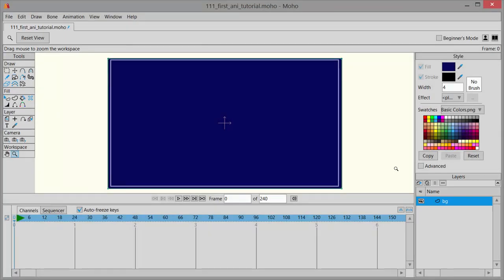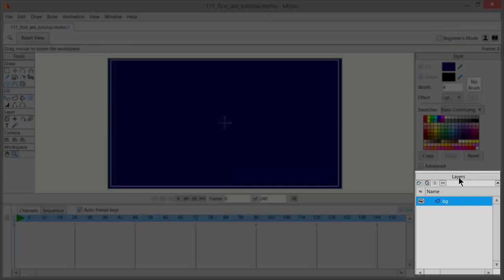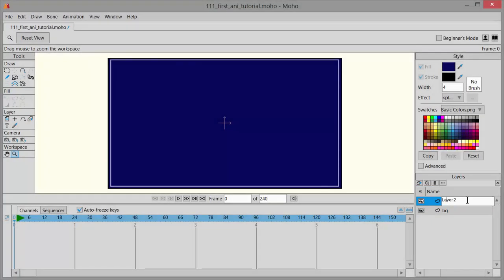We'll create another layer now and start on the next object. Over here in the Layers menu, there's a little icon for New Layer. Click that once and a little menu pops up. We're going to create a vector layer. Click on the word vector. Now you can click into this field and we're going to name this grass.